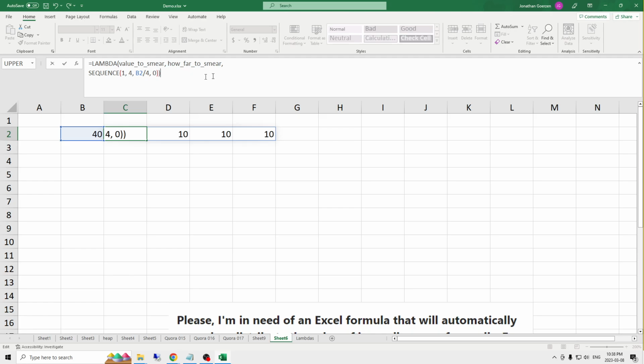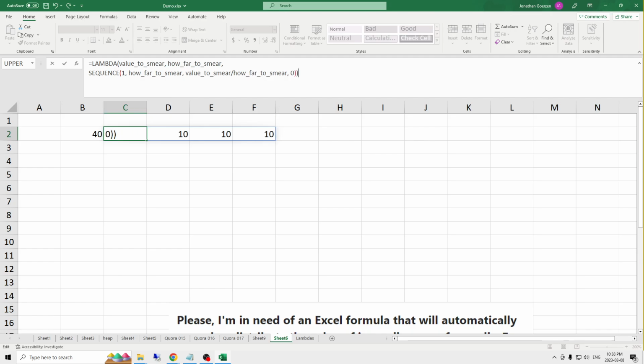Okay, so now my sequence function, which already works, well, I know B2 held the value I wanted to smear, so let's add the value to smear into there. But now I've got 4 in 2 places, and I can use my how far to smear variable in both of those places. Oops, how far to smear there, and how far to smear there.